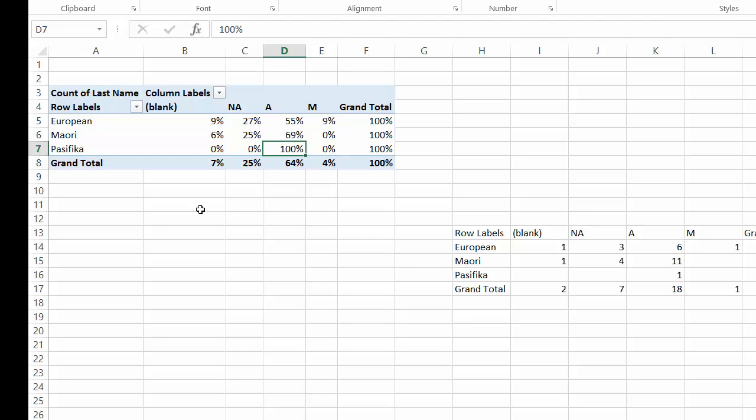And we can see 100% of the Pacifica got an achievement, and there was only one of them. Okay.